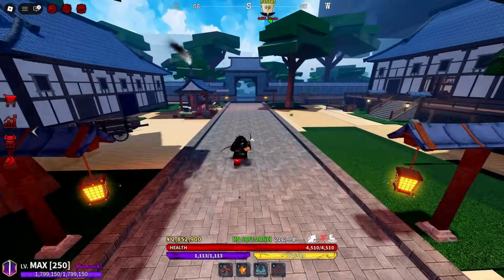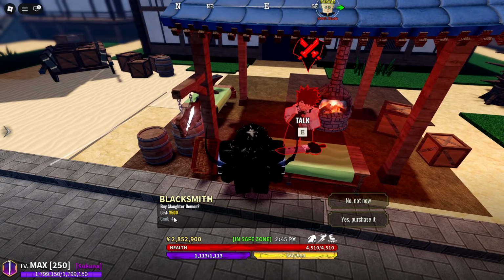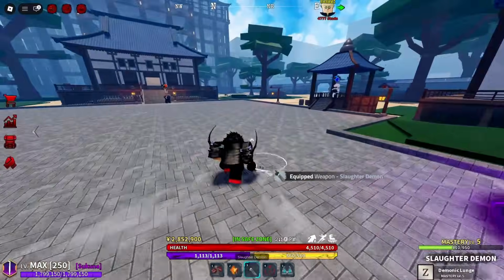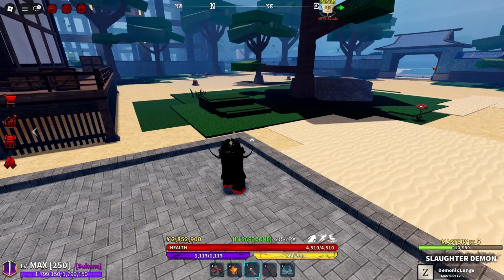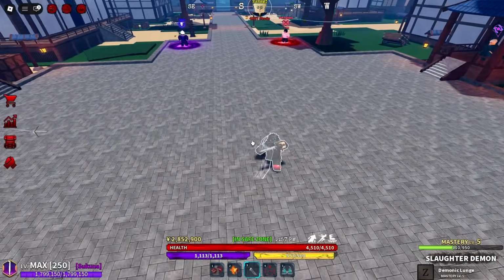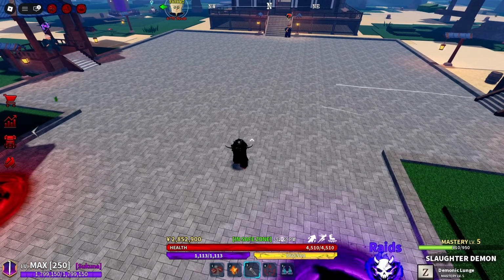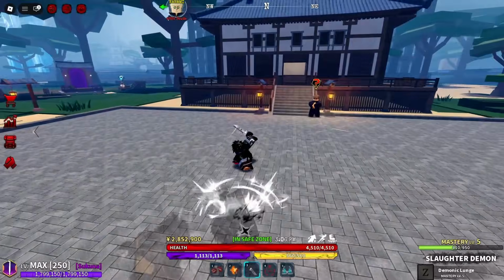And the first sword is actually right here. So you buy it, it costs 500. It's the Slaughter Demon. The first move you get is at level 5, and the only move you get is at level 5. So what it looks like is just this. And the M1 is just normal M1. There's nothing unique about it. Yeah, that's all it does.